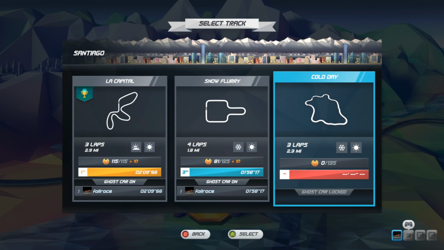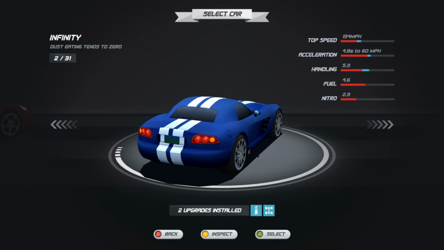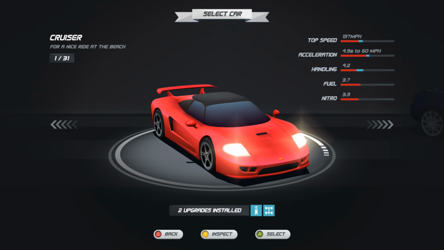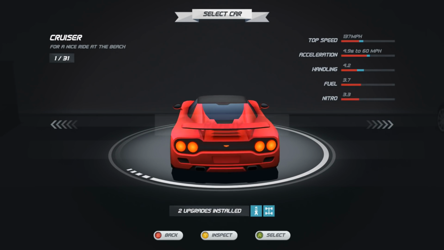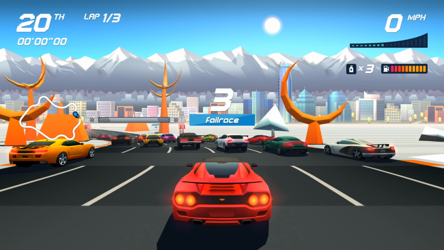It's disappointing. Ooh, let's go race here. Cold day. That looks very wibbly. Very wibbly and turny. Yeah, well, I said all the cars get upgraded. There are slightly different stats on them. Shall we go drive this thing? It is the worst handling, by far the worst on fuel. Slightly faster though. So let's give it a try.